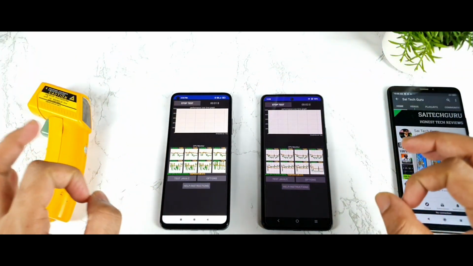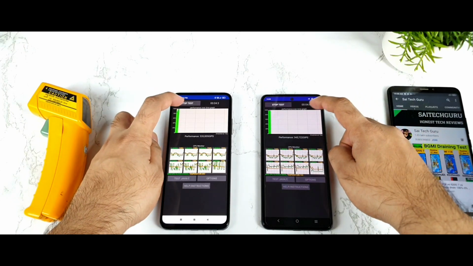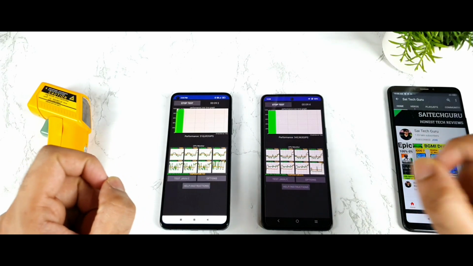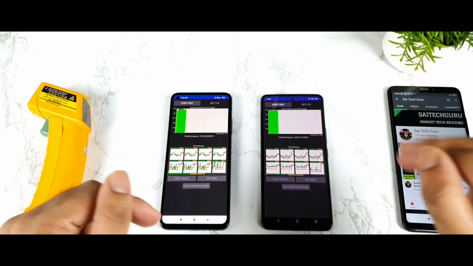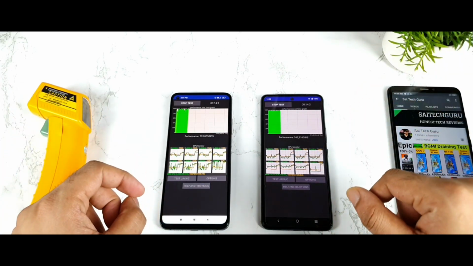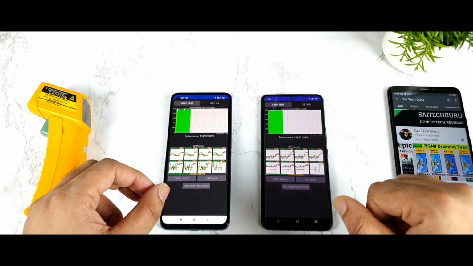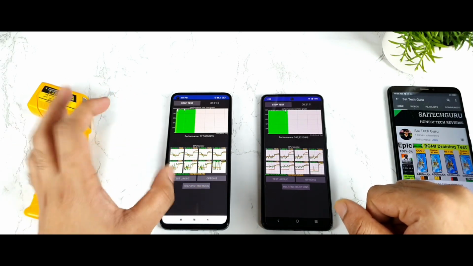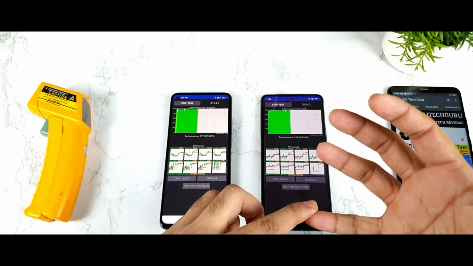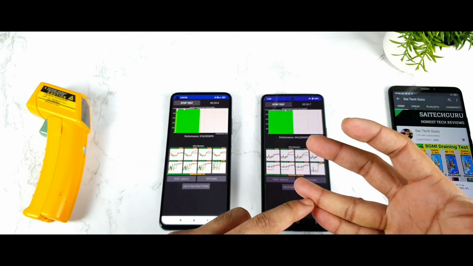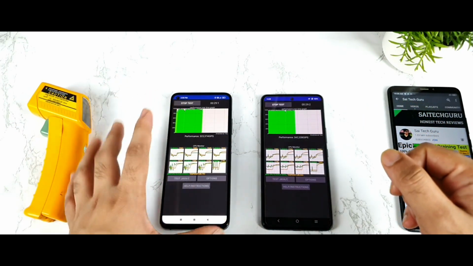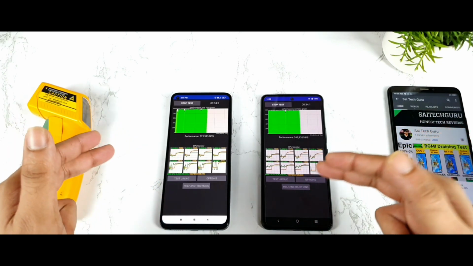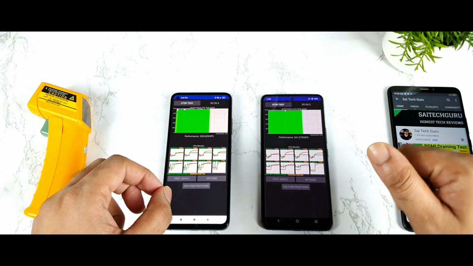Right now the test has officially started, and I'll be back in close to 5 minutes. In the next 5 minutes, we'll be able to discuss what is happening with the temperatures and how the graph is behaving between both processors, Snapdragon 865 and 870. Usually the Snapdragon 865 is really good, but it also depends upon the UI. For example, the OnePlus 8T has a very stable condition, and the iQOO 3 also has a very stable condition. But let's see what happens with this Mi 10T device. I'll be back after some time to check the temperatures, maybe after 5 minutes.